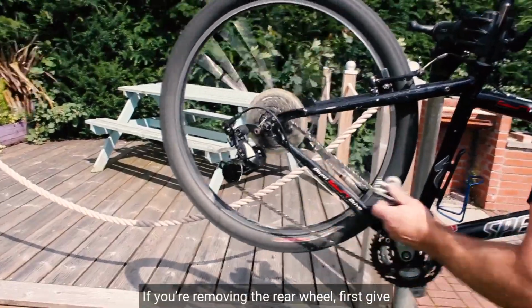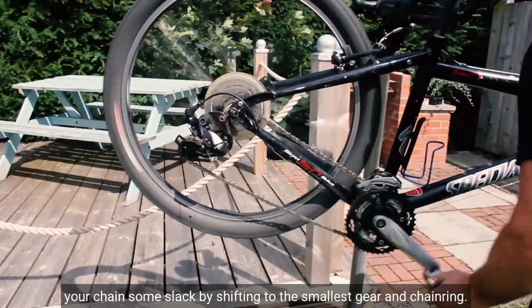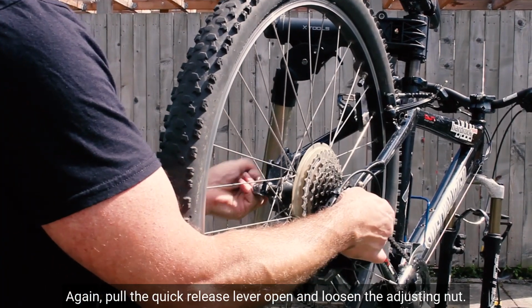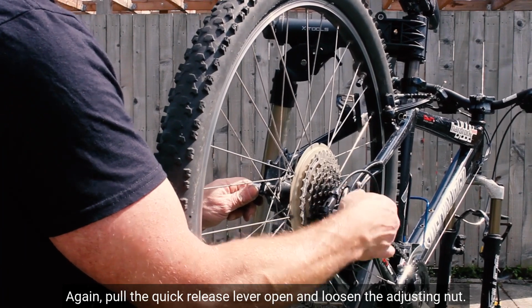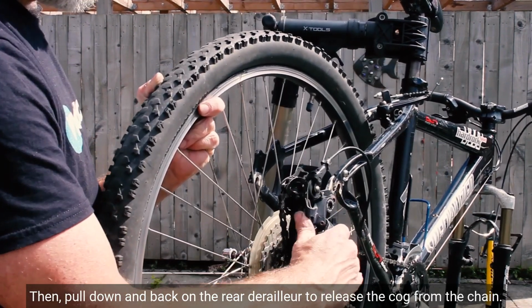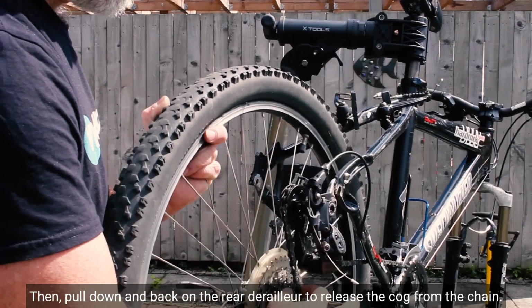If you're removing the rear wheel, first give your chain some slack by shifting to the smallest gear and chainring. Again, pull the quick release lever open and loosen the adjusting nut. Then, pull down and back on the rear derailleur to release the cog from the chain.